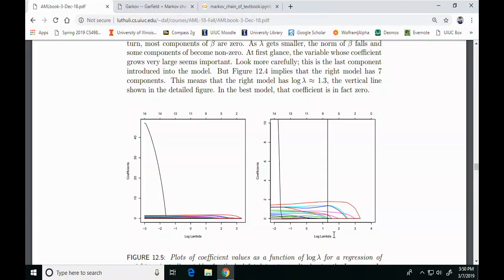Even if they're highly correlated, it sometimes makes sense to have a balance. If you have two features that are highly correlated, you want them both to have half of that weight. It's not always necessary. If you really want sparsity, you might want to avoid that. But we can avoid this issue by combining L1 and L2 regularization.